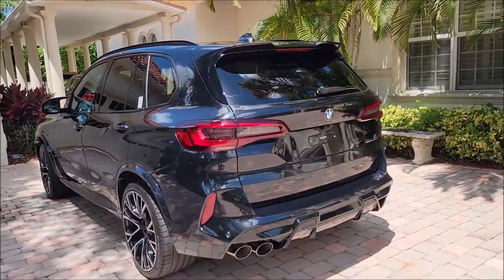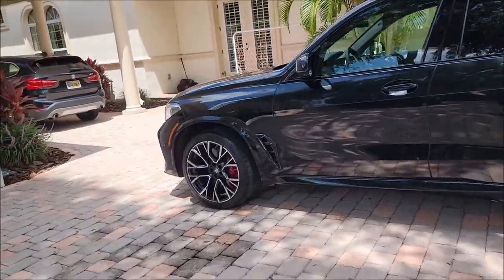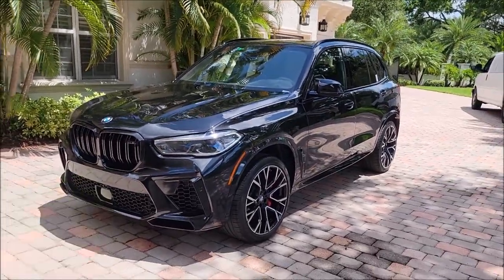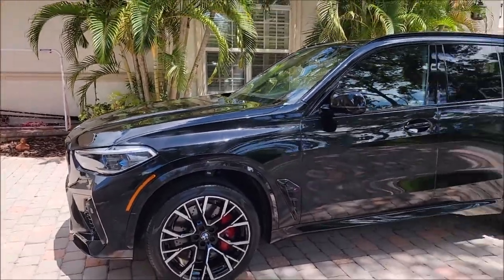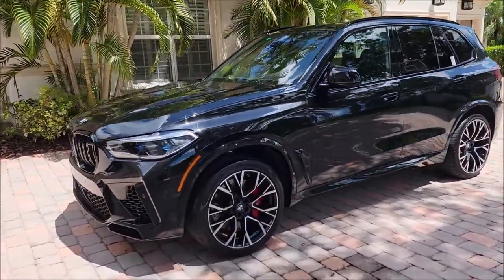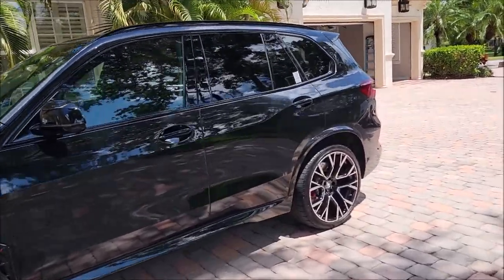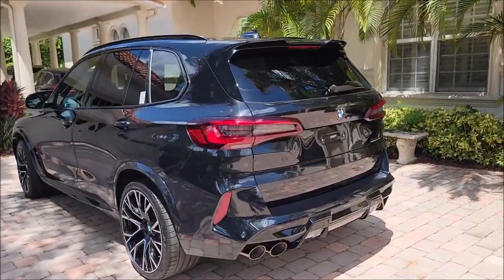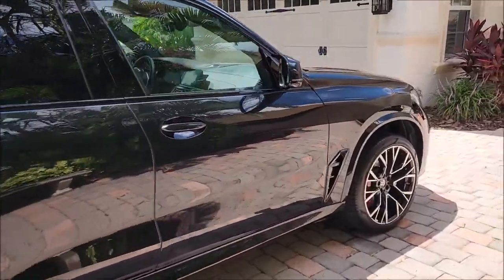I was able to do this outside and not in a garage, which helps me tremendously because I'm a mobile detailer. I've had shops over the years and I do plan a major expansion in the next couple of years, but currently I'm mobile — mainly because it's more convenient for my customers. I've been doing this over 20 years. I design all the products to work great in direct or indirect sunlight, out in the open where a mobile detailer would have to use them, and I'm able to give people awesome protection even in not exactly the most ideal work environment.